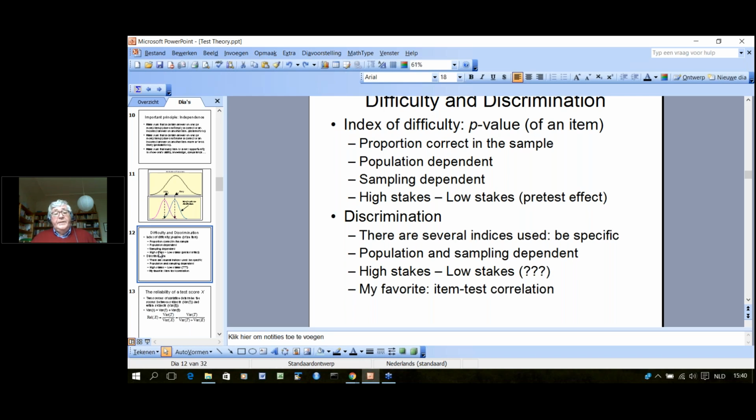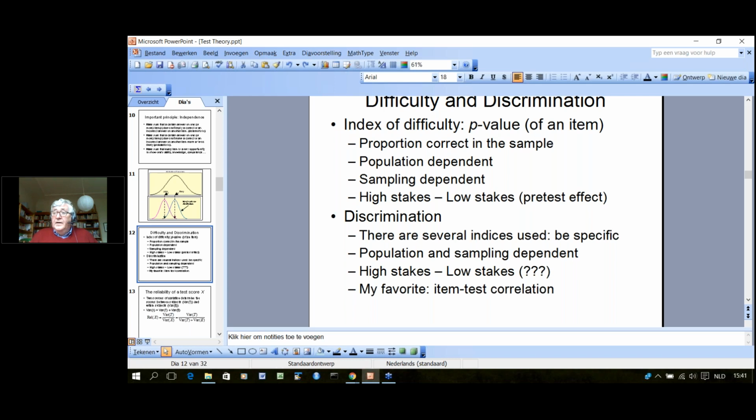And then there is something, if you have some experience with pretesting in big tests, that we call the pretest effect. If you do a pretesting and you compute the p-values, and then later on you administer the test to the population for serious, where it is more high stakes, you usually will see that the p-values in a quite systematic way will differ. In the high stakes test, the items look easier, the p-values are higher than in the low stakes test. So be careful when you use the p-values to compose your test to take this into account, or you might end up with a test which is far too easy in the whole population when it is applied high stakes.